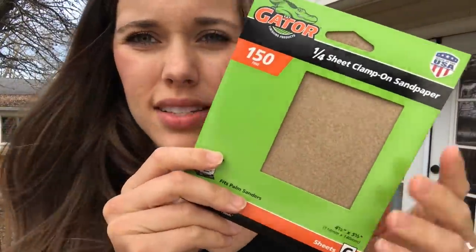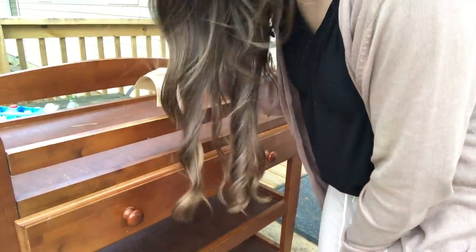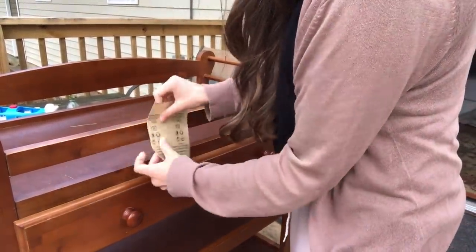Since this changing table is stained, I'm going to start off by sanding it down a little bit and then start painting. I just grabbed these from Walmart. These are just basic sanding pads. They're not the super coarse ones, just the fine ones. So I'm not gonna sand all the way down to bare wood, but just enough to rough it up so the paint doesn't peel.